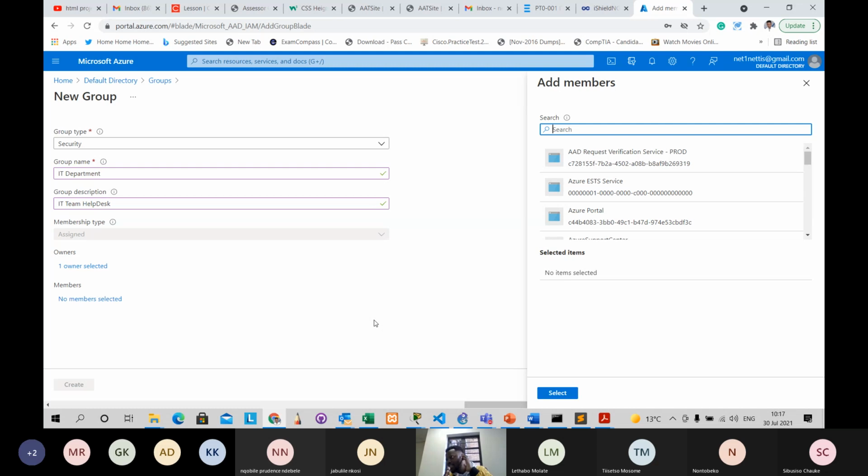Sometimes we don't only add users to the groups, right? We might also add resources. For example, a system can also be added to a group. Let's say there is a software that we use, and that software needs access to another resource in our network. We can also add that software to the group so that it will have access to a certain system. There are other software that communicate with each other in our network, but they also need permissions to access that information, right? So it might not only be users that we add to the group. We might also assign permissions to resources that we have in our network. For example, a software that communicates with another software will need permissions to access that other software, right?